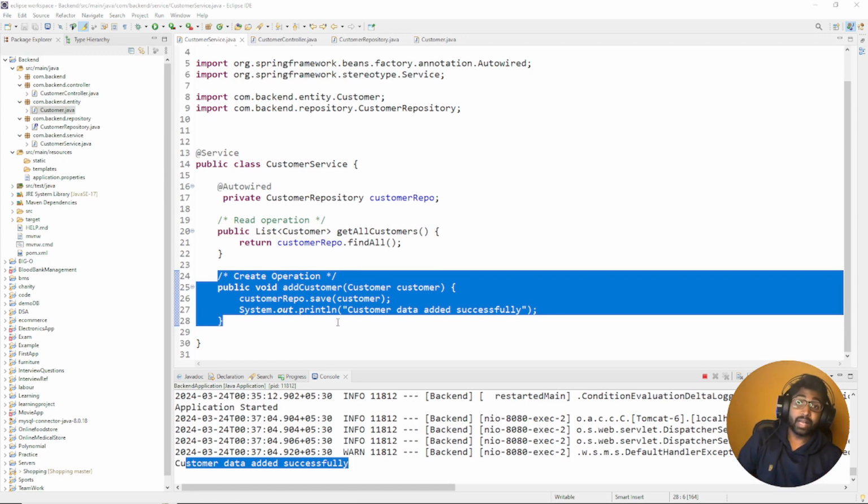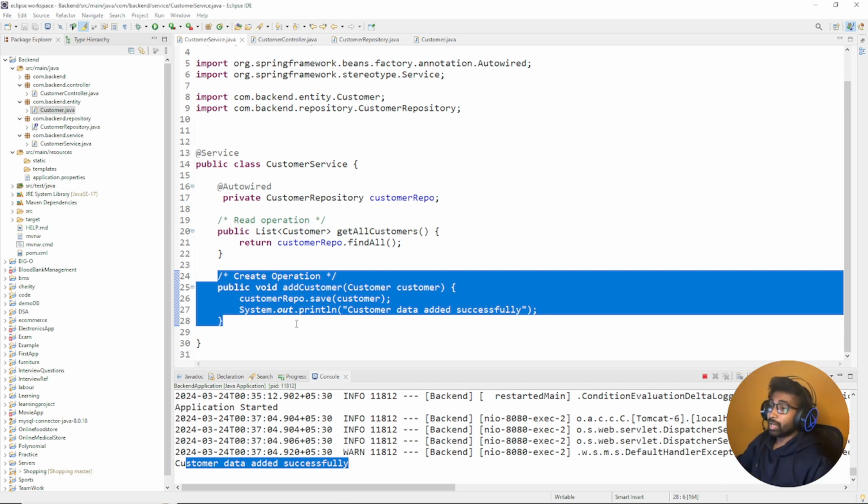All right, the next operation is, okay, for that CRUD, right? CRUD. Create and read operations are done. The next we are going to do is delete or update. What do you want? Let's do the update. After that we will be left with only one. So first let's do that.